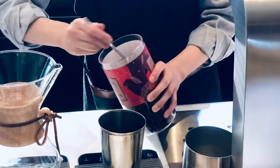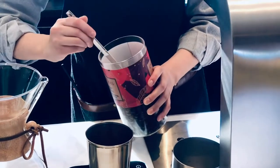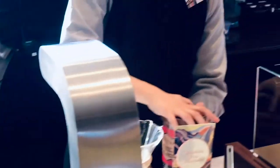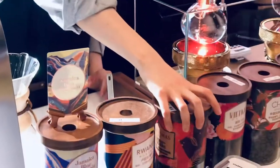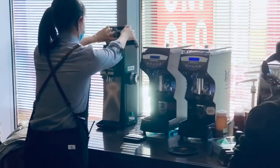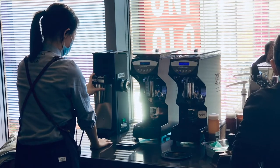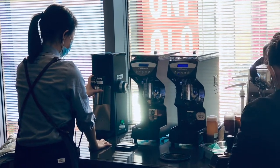Here, the coffee beans are carefully measured out for the right amount to have that wonderful cup of coffee. Here, the barista grinds the coffee to get the exact texture for the optimum flavor.